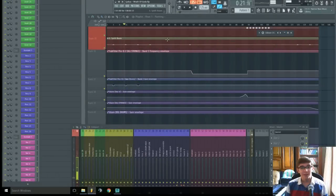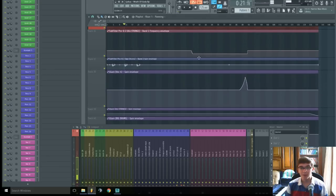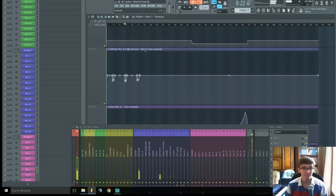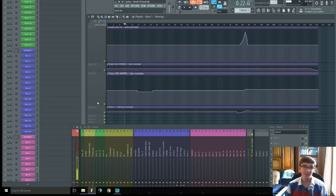About volume automation, it's quite important when mixing because sometimes bad things happen. For example, this female vocal got completely drowned in the mix at this rising part. But now you can actually hear it because I pulled it up like 10 dB. And for example, these individual hits, I had to nudge them down individually because they were too loud. But the volume of the drums was good for the rest of the track, but just these hits were too loud. So don't be scared to do some automation.